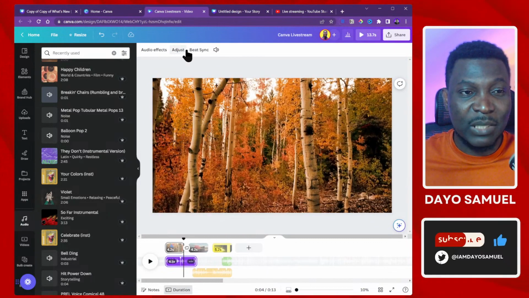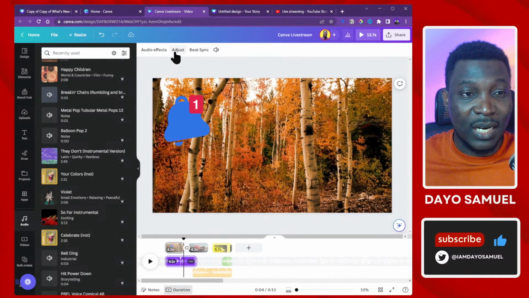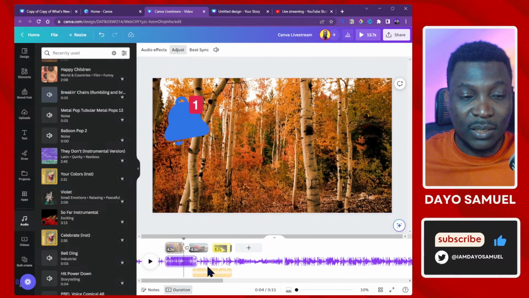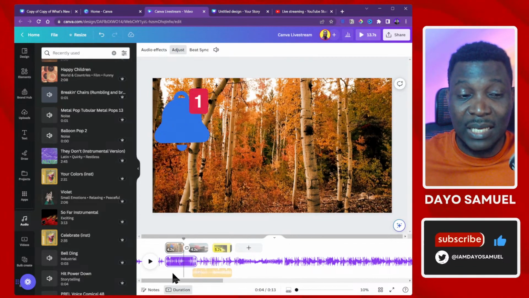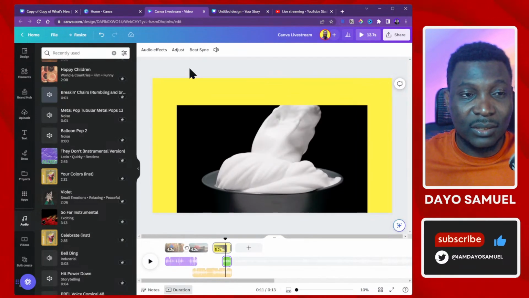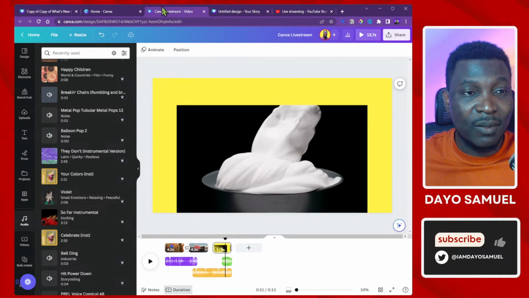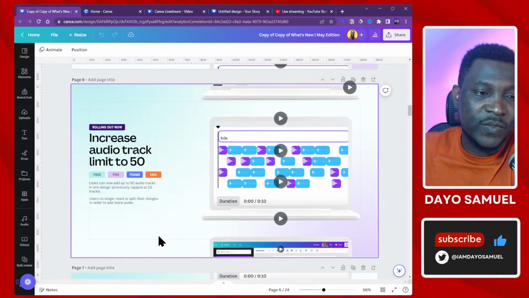Another option on that soundtrack is you can actually adjust your soundtrack. You can move the parts you want to listen to, so you can choose the parts that you want to listen to. So you don't have to play the entire soundtrack. And the same way you do all of those adjustments on Instagram, TikTok, and YouTube, you can also do that right here. All right, let's move on from there.